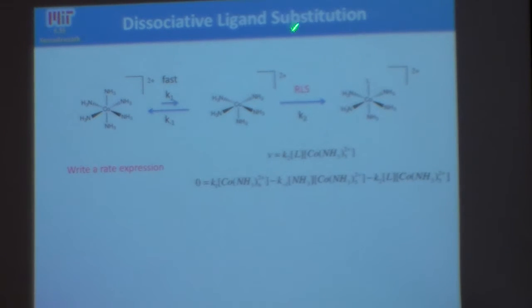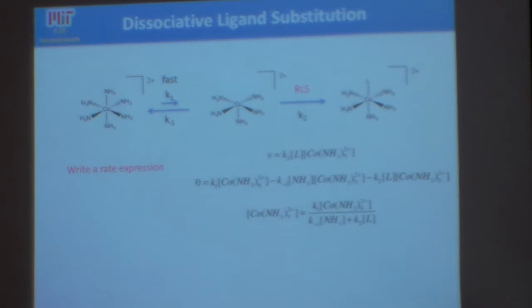But remember, this is a transient intermediate. We're not actually able to observe this, nor are we able to measure this. And we certainly don't know a priori what the position of this equilibrium is. So we can use the steady state approximation. What that basically says is that whatever the concentration of the species is, it's going to be invariant with time. As a result, the rate of its formation should equal the rate of its elimination. It's formed by K1, and it's removed by K minus 1 and K2, and so you get this overall rate expression.